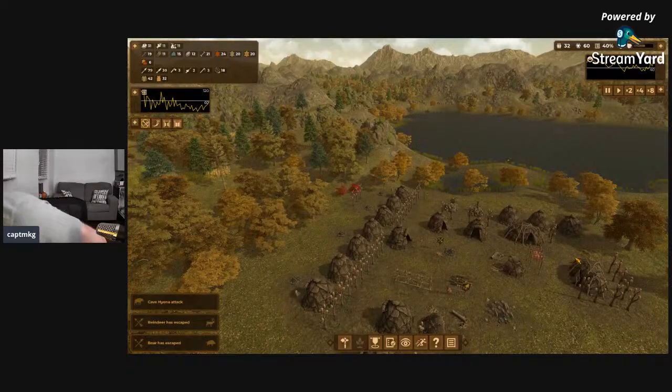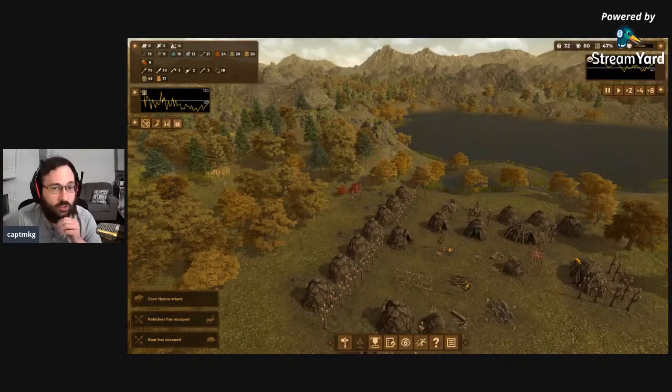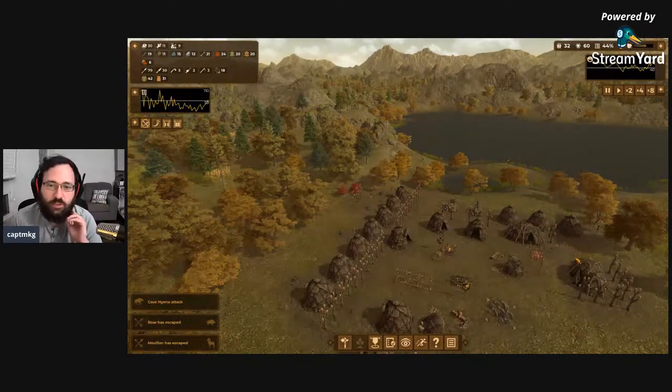I'm trying to make sure that we have enough for at least everybody to get through the winter. Mostly I'm just trying to avoid the low food warning, because once that happens, it's pretty much game over unless I can rapidly turn everything around.